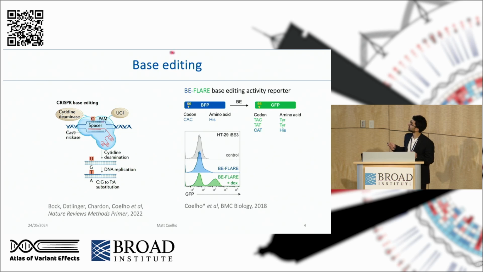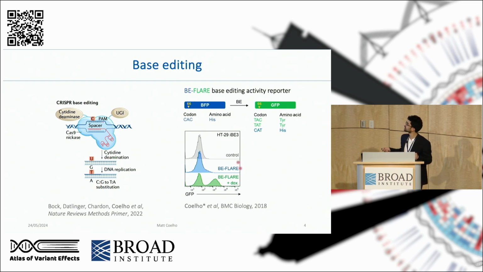Just to show you in a toy system in these reporters, this is a transgene that we're base editing to look at the activity of the base editor, which we've called BE flare. This C to T mutation at codon 66 in BFP can be changed into a tyrosine, and that can track base editing activity by a GFP transition. This single nucleotide change can allow you to, one, track base edited cells, two, test the activity of several different base editors, new base editors, different base editor architectures, and also enrich by FACS for actively base edited cells, for example, at a second endogenous locus.